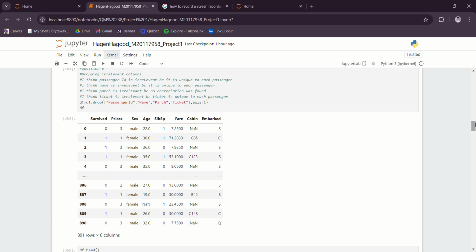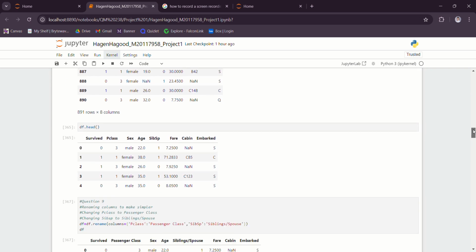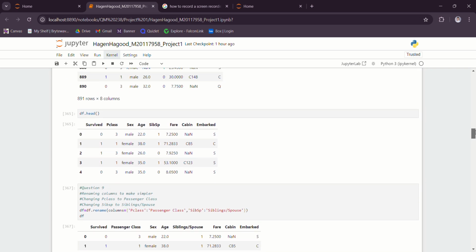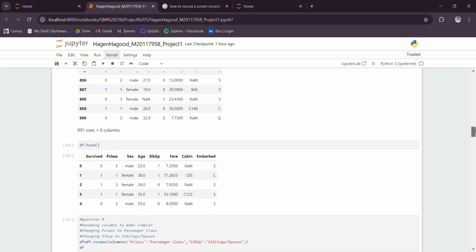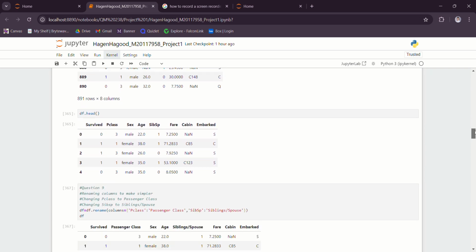I also looked at the correlation matrix before. For example, there was no correlation in the Parch attribute, so I dropped that. I also dropped passenger ID, name, and ticket number. You can see right there I did the head again just to make sure everything looks fine.